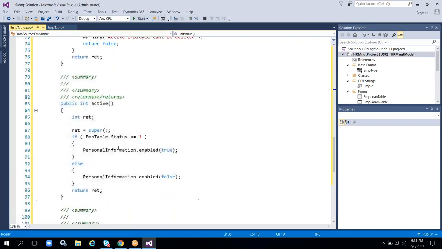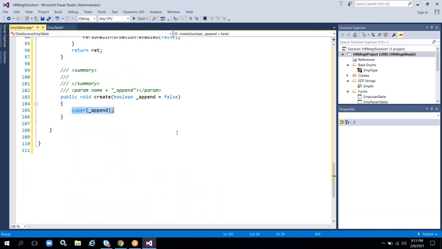The create method also works like init value. This method works when we are creating a new record. In this particular create method, we can also create a number sequence concept. While we are creating a new record, a number sequence will automatically generate. That kind of business logic we need to write, but finally, we need to call the whole business logic in the create method to implement the number sequence concept.